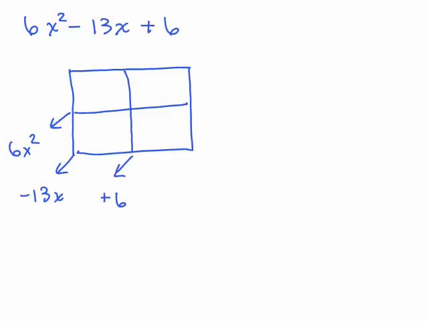All right, so let's go for it. 6x² came from this box, so that must have been 6x². And plus 6 came from this box, so that had to be plus 6. So we need to figure out what goes in these two boxes. It has to add up to negative 13x, so the variable part's x.